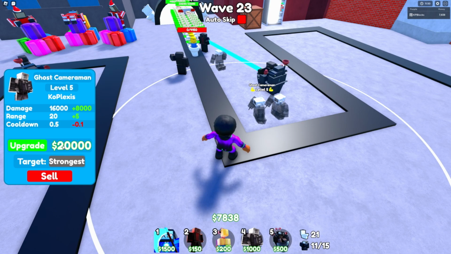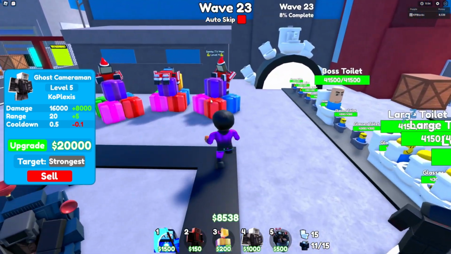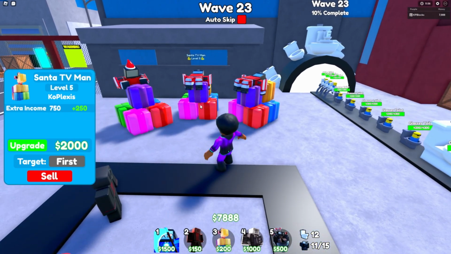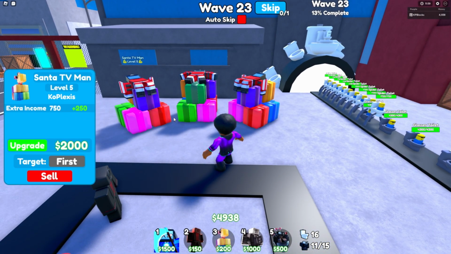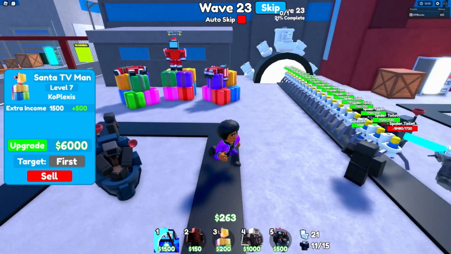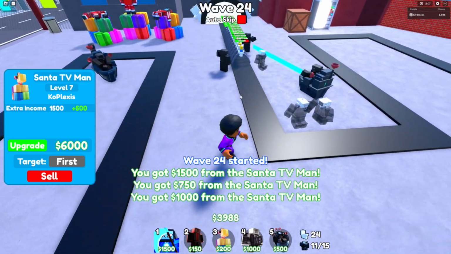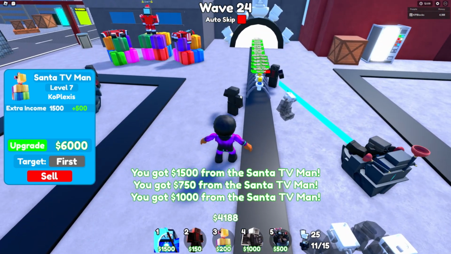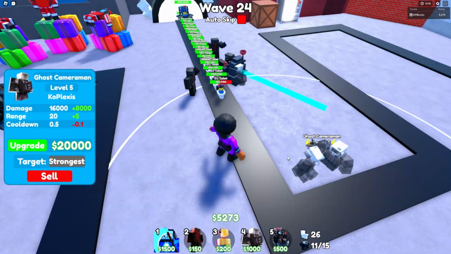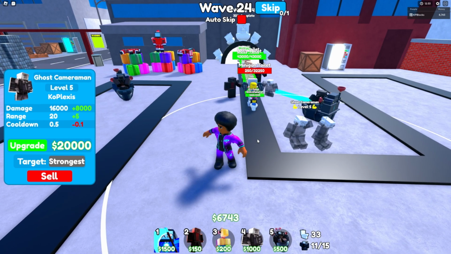$20,000? I can't afford that. I'm broke. Well, we just need to upgrade. Upgrade. Upgrade. Upgrade. Skip wave. Now we're getting an extra good couple of monies. Should be able to save up for 20,000 to get this upgraded. Wave 24.